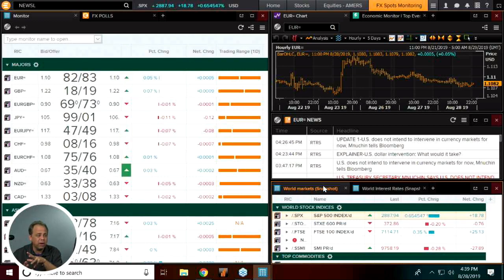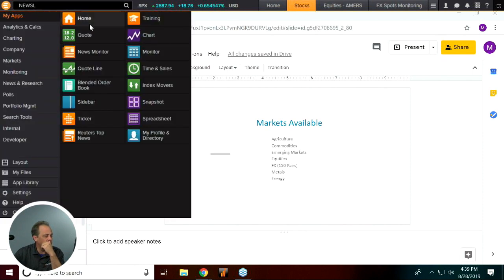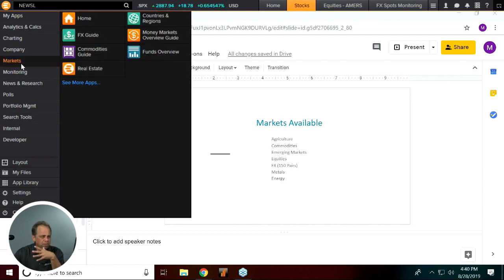Of course, you can come in here. We did create this stocks page a little bit earlier, and we could add different applications to it. We could set up exactly the views that we wanted. We could have it span multiple monitors if we want. And to do that, you just come in here and you click on here. This is a list of the apps that are available. So you've got the monitor, which is the quote window. You've got charts. You've got index movers, and there's different charting apps. There's company information apps. You can get it set up exactly the way you want to look at it.